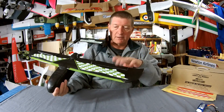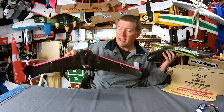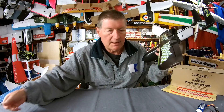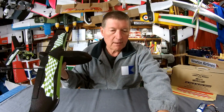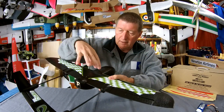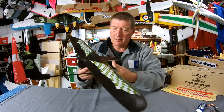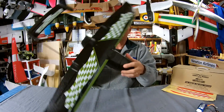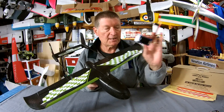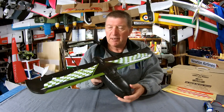This one, number two, I decided to use the green stickers and I'm going to use the power plant from the Sonic Model Mini AR Wing - another suitable setup with a little motor and a tiny little ESC, which is the important thing. This one is going to be the full FPV rig and I'm going to fit a Matec flight control board with iNav and GPS in it somehow. I think it's going to be a fantastic little medium range FPV flyer because it's so efficient you can get really decent flights out of just a 1300 3S battery. It's kind of really designed for fast and furious ripping around obstacle courses but I think it's going to be just as good as a medium range FPV.